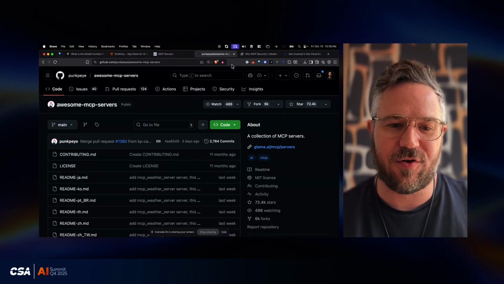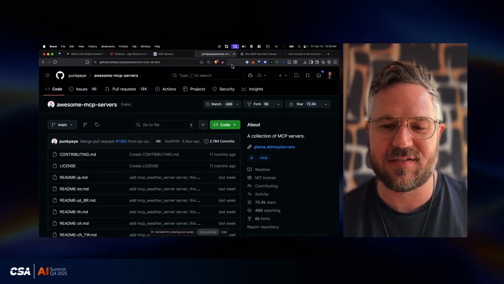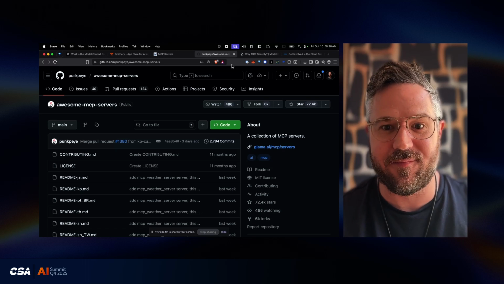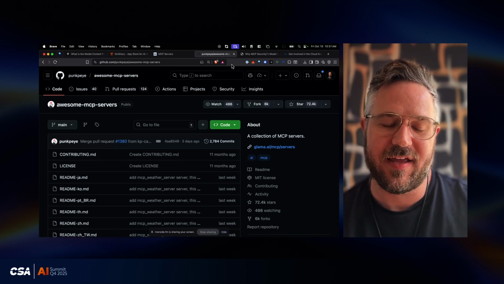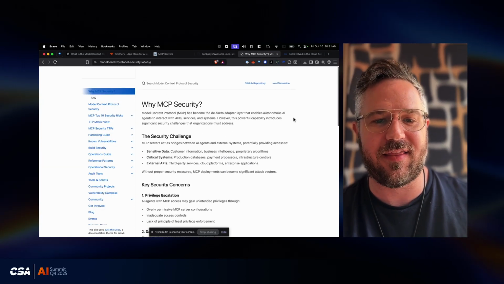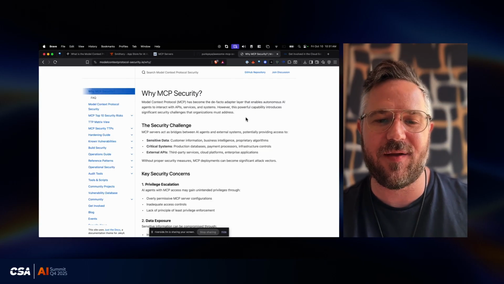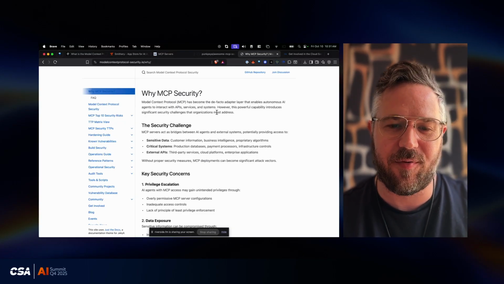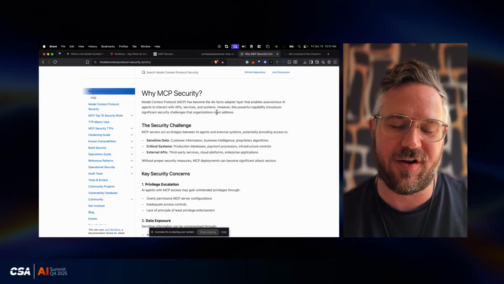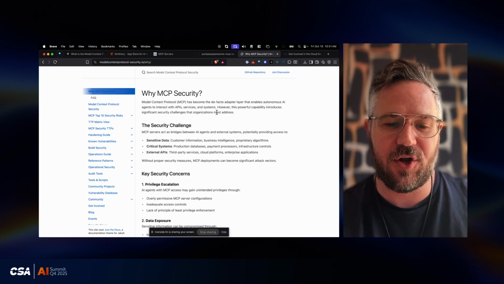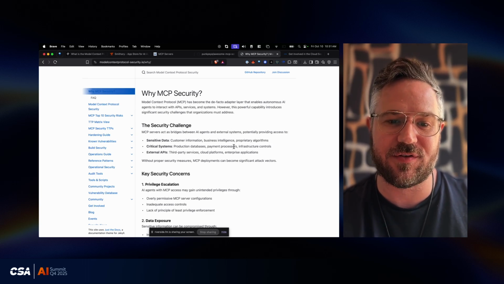So all of these things are open source projects a lot of times. So a lot of these MCP servers are open source, so you can actually audit them and find out what's going on and what it's doing. So there's a risk analysis that you can do for every MCP server. And so we at the Cloud Security Alliance have developed a community project called Model Context Protocol Security, or MCP Security. I'm a working group member on this emerging community project, and the CTO, Kurt, of Cloud Security Alliance is actually developing tools for enterprises and developers to go and scan and audit their MCP servers, also help you find your MCP servers.